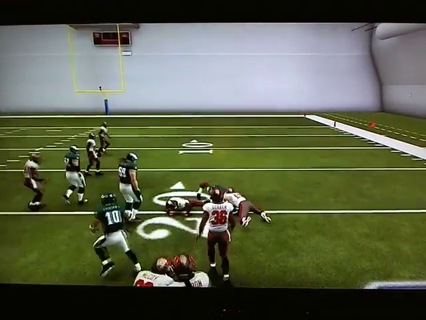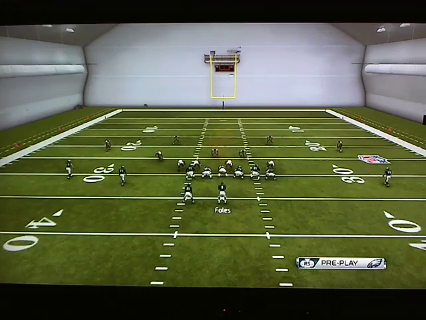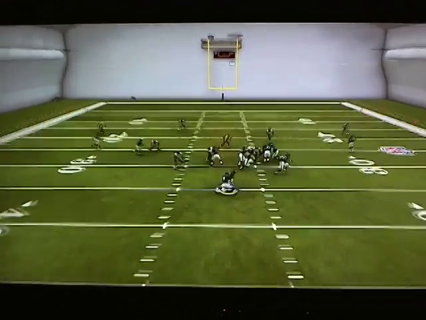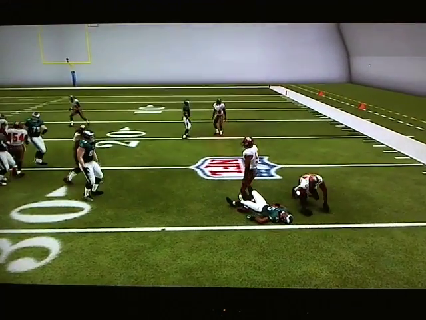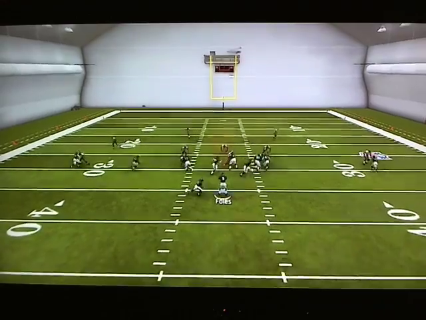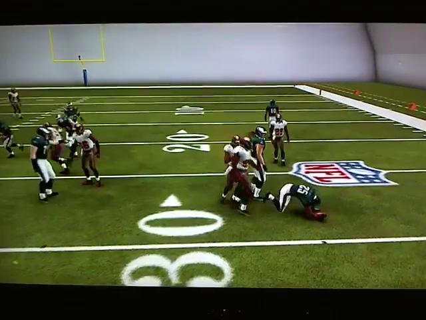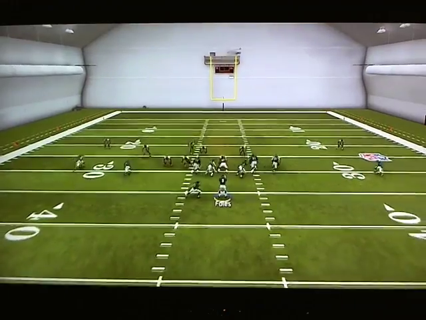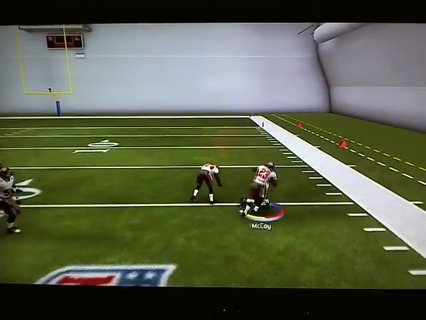Oof. McCoy is so agile. He's able to just take a cut step or jump step or whatever. Oh yeah. Gotta get rid of that one defender here. It's like they're doing that corner blitz. I'll run to the opposite side. Oh, can't quite get outside. Get off.